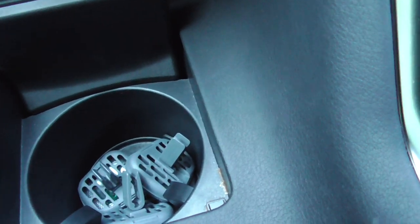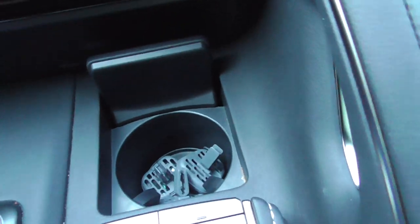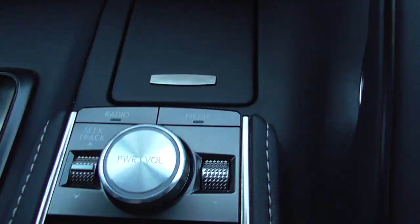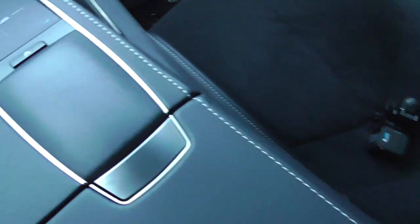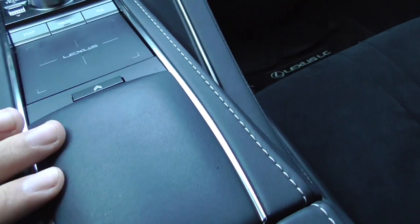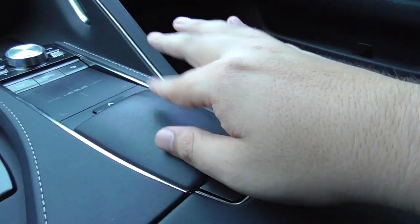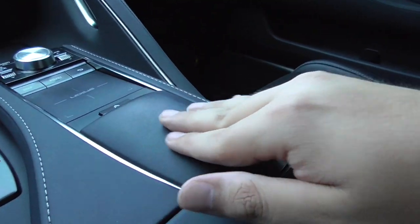And so you got a very, very small cup holder here. Not really much can go in there. Maybe a water bottle, but it might end up blocking the climate control. So kind of seems like an afterthought. So we're going to close that for now. It's maybe good enough to fit your phone. It's nicely leather covered. And another thing I like is there's a different kind of leather material here for you to rest your hand on when you're using the trackpad. So it doesn't deteriorate or doesn't get worn too much.